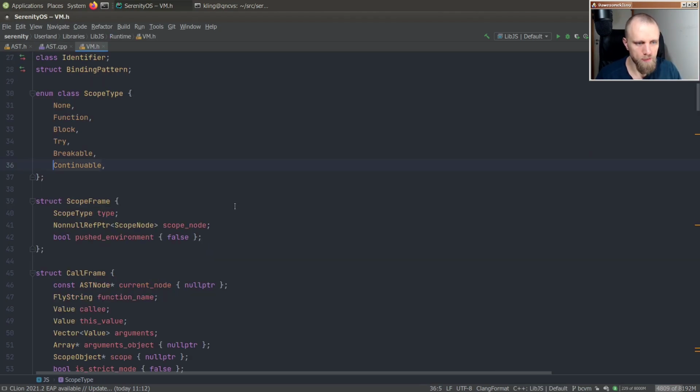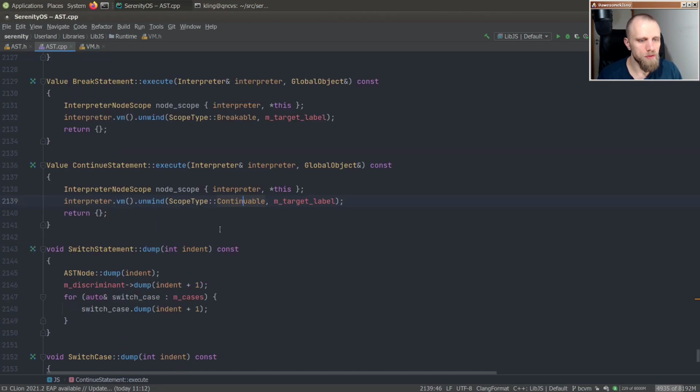We have this mechanism where you can tell the VM, hey, I want to unwind to this type of level, and then the AST interpreter will recursively unwrap the call stack by just short-circuiting all the way until you are at the right type of level.